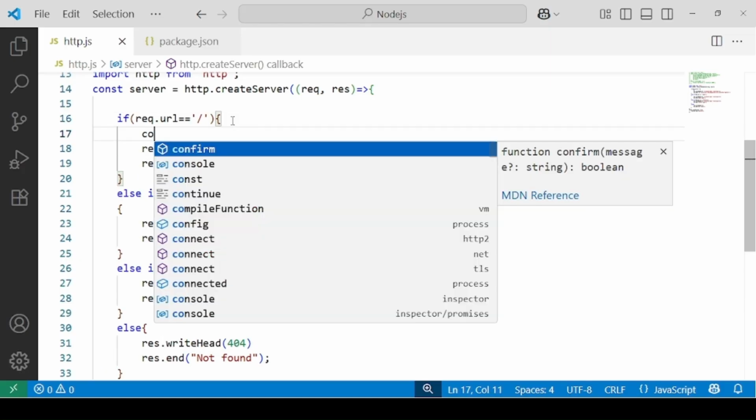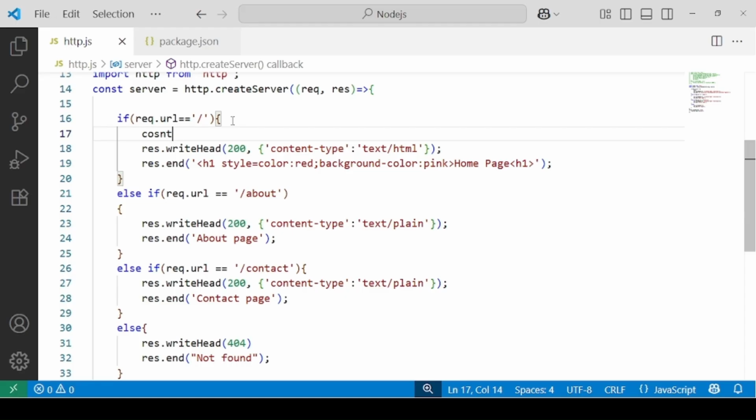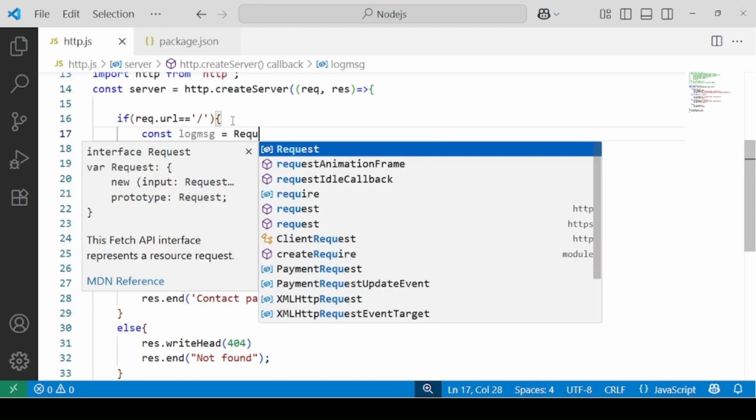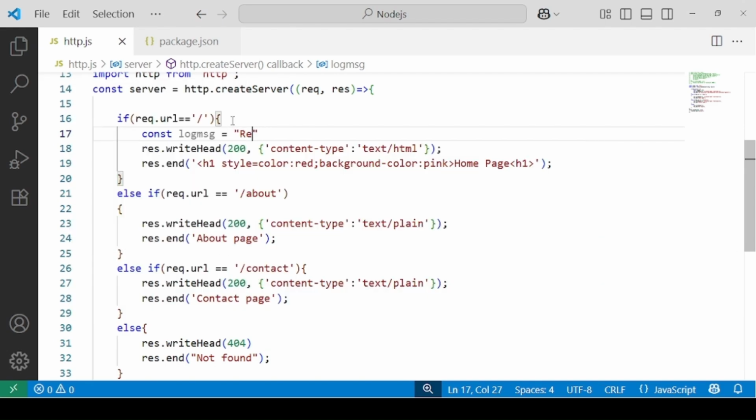I'm going to create one variable, let's say logMessage equals request received on. I'll be using the new Date method.